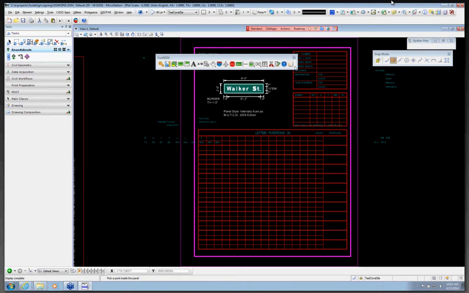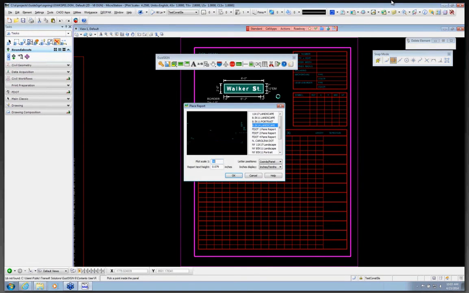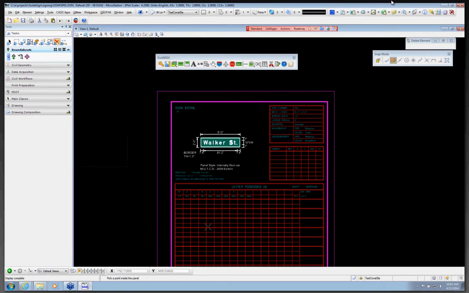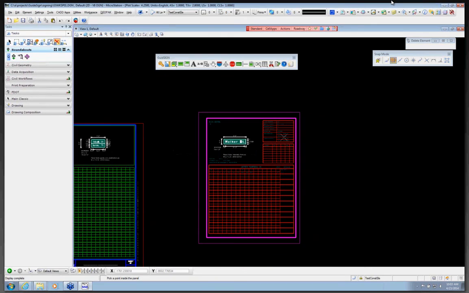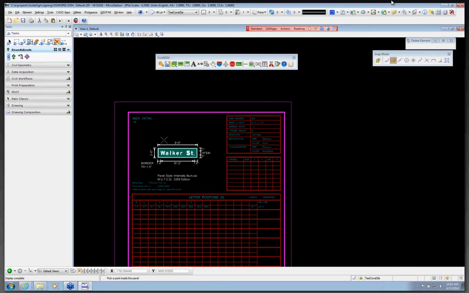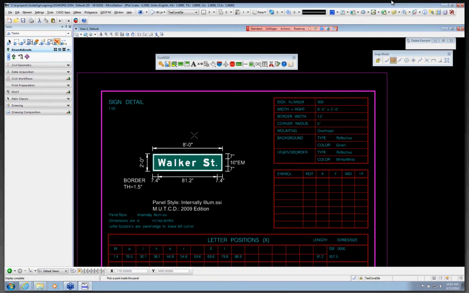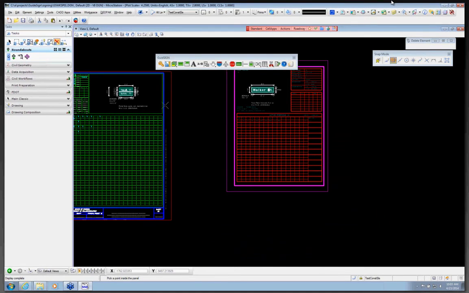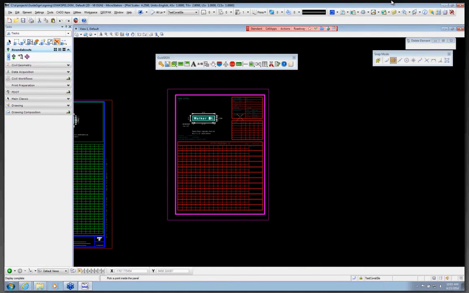once again, you have to choose the right text setup. And it will place your information inside the sheet. This particular cell and information can be placed inside a conventional plan sheet, on a special detail sheet, and not used as a standalone guide sign detail sheet, if you choose.